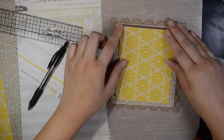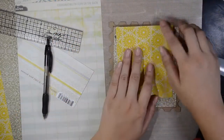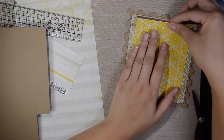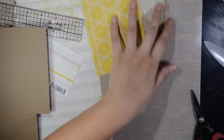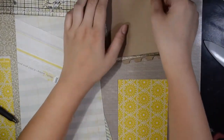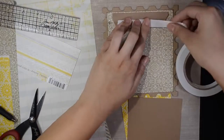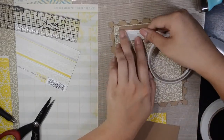If you want to use a piece of cardstock as a base first, that is good because that way it's sturdier, and that's what I'm going to do actually. I am going to take a piece of cardstock and do the amount to cover this. So I'm going to cut the cardstock 4x5, and I'm going to cut this piece a 1/4 of an inch shorter on this and this side. And what you want to do is you're going to place your craft cardstock on there first, and you don't ink the craft cardstock edges because this is just a base and we don't want to ink the base up, just to match the whole chipboard edge thing that's going on here.